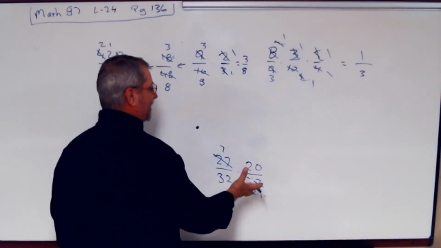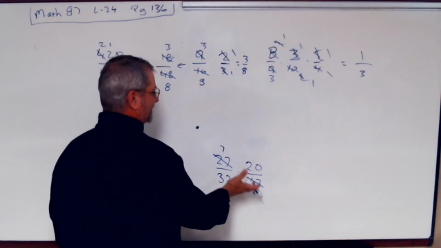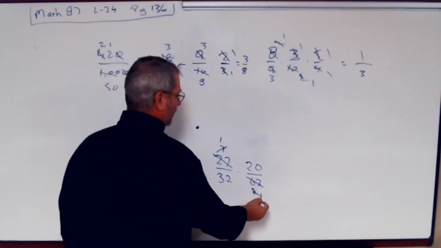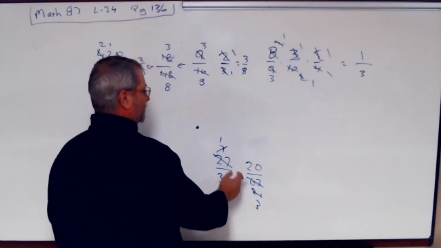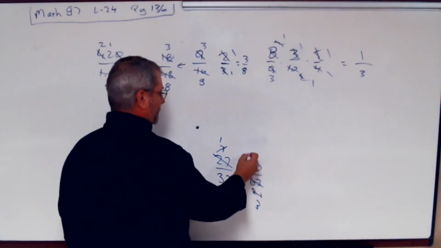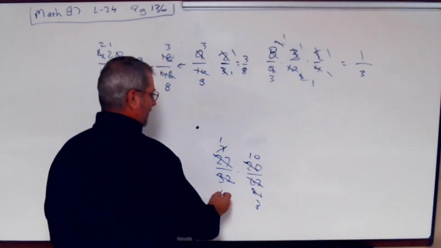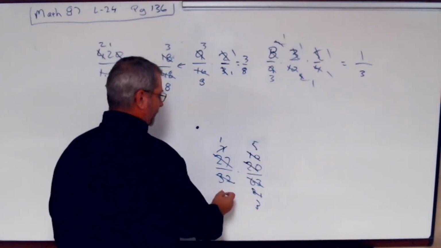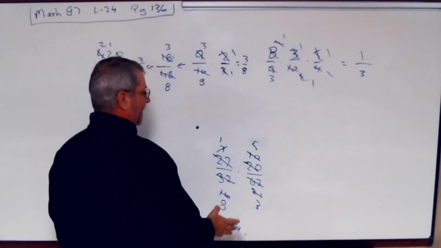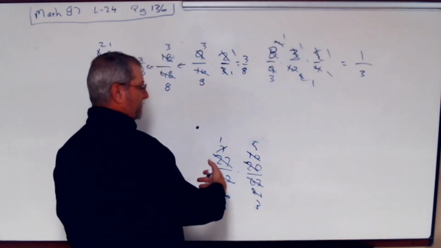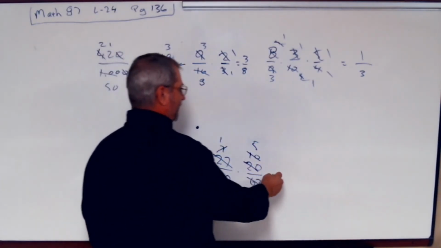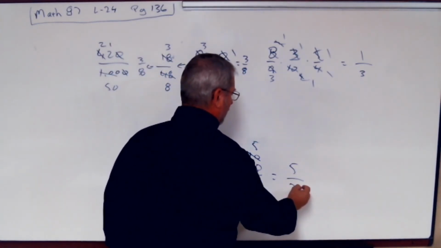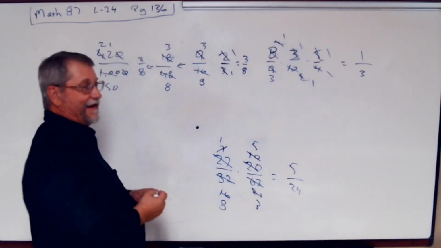All right, let's just stay here. This is divisible by 7. This is divisible by 7. Once, 3. All right? Now 32 and 20. Let's divide by 2. 10 and 16. I can still divide by 2. 5 and 8. Now, I can't do any other division here, so I'm just going to multiply. 1 times 5 is 5. 8 times 3, 24. There's nothing else to do.